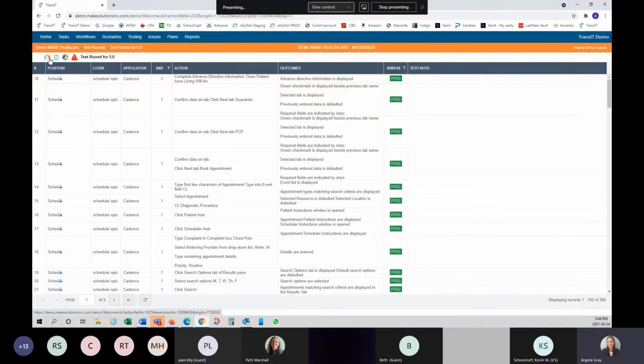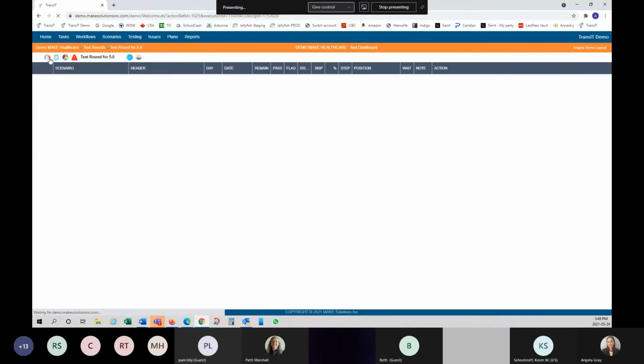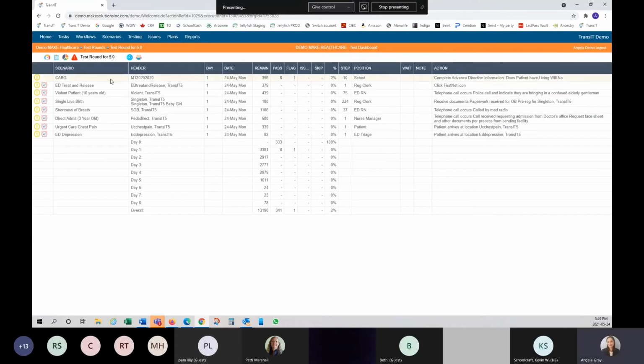So I'm going to go back to my test dashboard now. And now you can see, because I've been executing on this first scenario, we've got some stuff showing here in our columns, just as it did previously in TransIT. By default, it is set to only show the steps that are applicable for today.